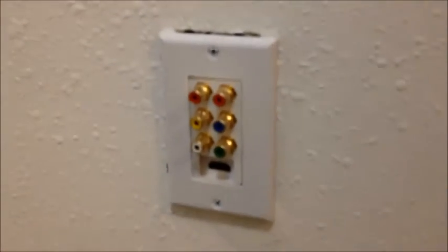And then when we come into here, this will be the duplication room, where we'll have the CD and DVD duplicating equipment. Also, all of the HDMI, Cat5, RG6 video feed through, which will come through here. I got a little bit of touch up to do on that with some mud. And we got lots of outlets and stuff. There'll be a bench right here.